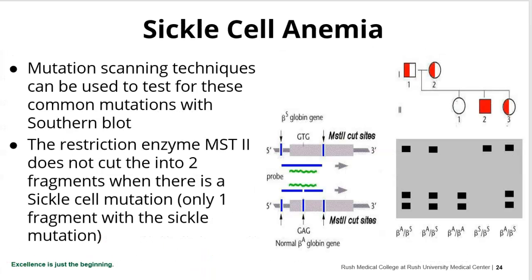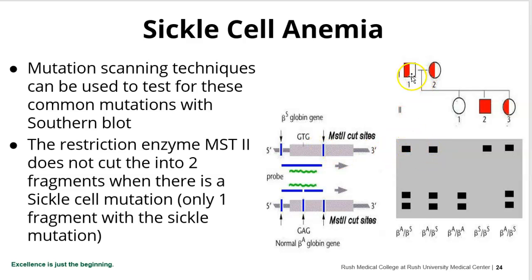So let's talk about, we were talking about sickle cell anemia before, and again, the advantage is that every single person with sickle cell anemia has the same change in the base pair. So we have a restriction enzyme. In this case, we use MstII. Again, it's not important to remember these restriction enzymes, but it'll cut on either side, and in normal hemoglobin, since this is CAG, it cuts here, here, and also here. So normal hemoglobin, we get 2 fragments. But when we have sickle cell, it goes from CAG to CTG, so it doesn't cut here. So we only get 1 larger fragment.